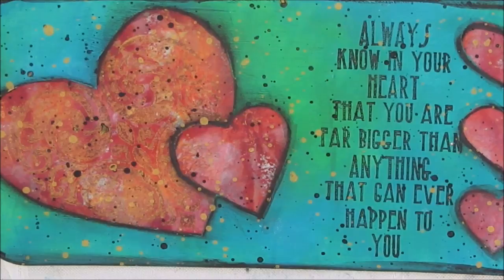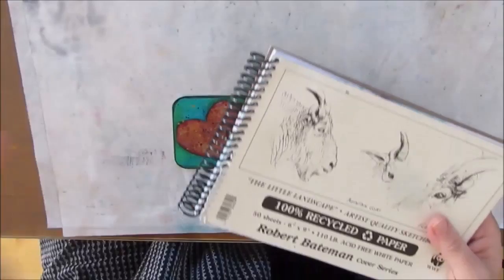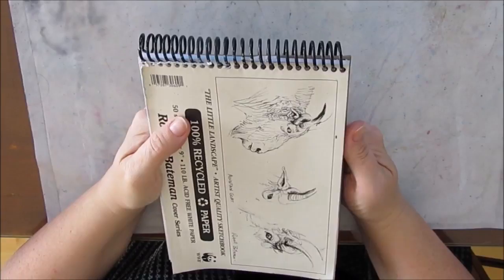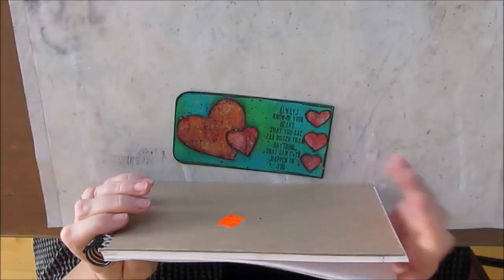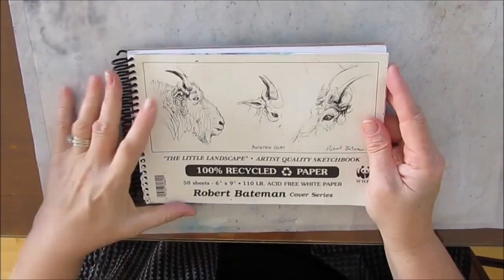Put up your hand if you've ever had issues with the mixed-media tablets and journals with the coils. They are a pain. You get halfway through them, the coil comes off, the papers can rip. You can get about two-thirds of the way full if you're doing a lot of mixed-media, and then the rest of the papers — you can't turn the pages anymore. So for a long time, that was a problem.